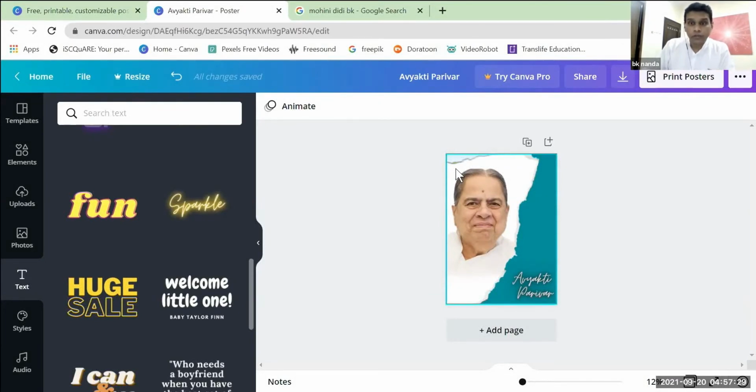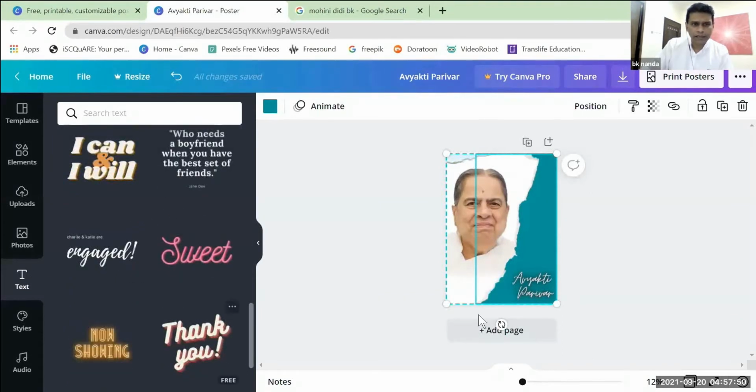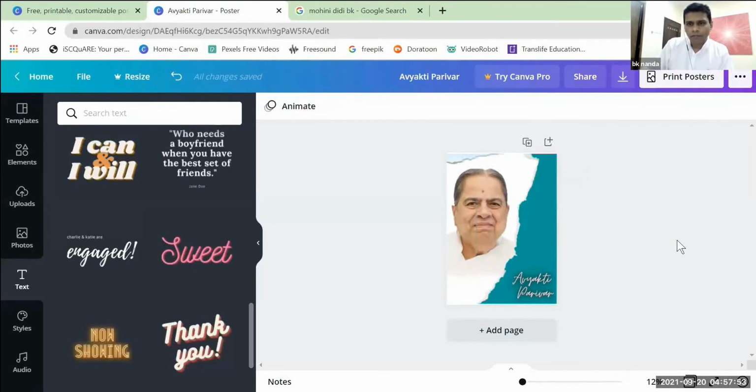And then number 2, I dragged Didi's photo in. And then I clicked on the right side and I chose a color. Done. 3rd step. The 4th step was I clicked the text and I chose something I liked. That's it. You have now created a very elegant looking poster. It looks very nice, simple, very subtle. You can go on adding stuff.